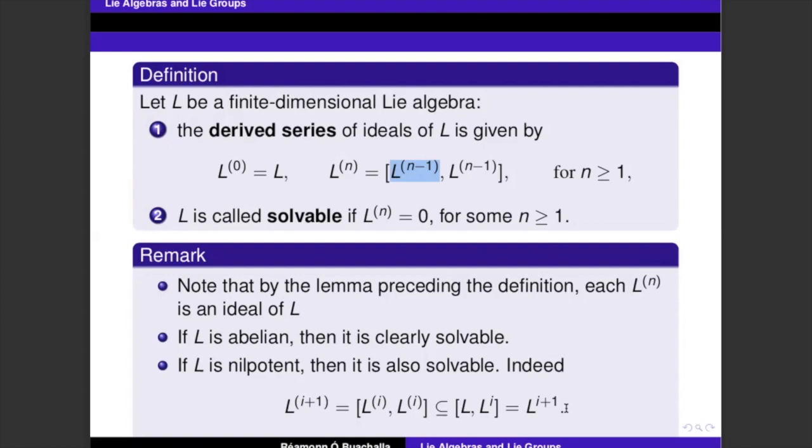So we see that if this eventually goes to 0, then because the other is contained inside it, it's something smaller. So if this is 0, then the smaller thing certainly has to be 0, which means that nilpotent implies solvable. Not, of course, the other way around. Nilpotency is a stronger condition. We can now really start to understand nilpotency as a special case of solvable. But as we'll see, it's useful to have both notions.